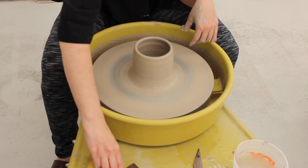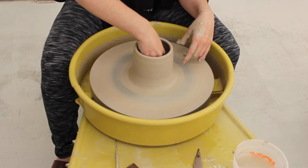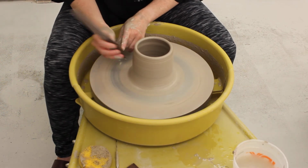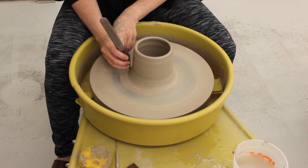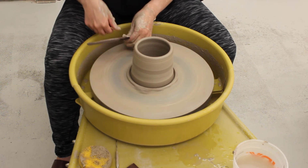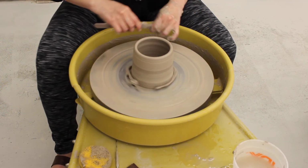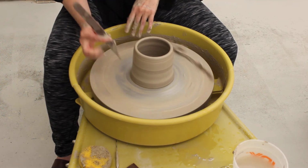All right, so now I'm going to get the water from the bottom of the pot right here with a sponge. And your next step is to get some of this excess clay from the bottom. I'm going to get over here with the edge facing the pot, and then you're going to dig in as if you're cutting a cake. And then sometimes you want to add water in between that clay and the pot. There it is.